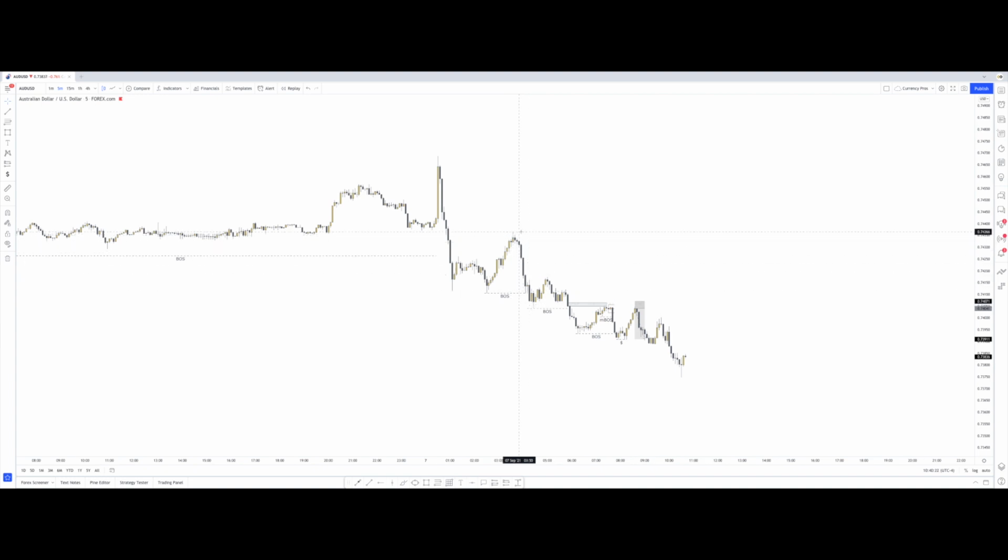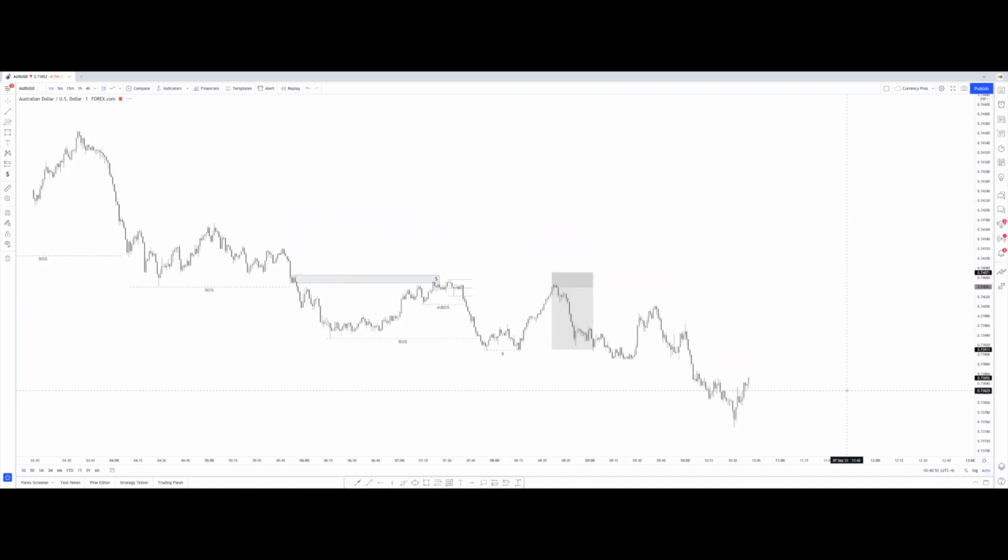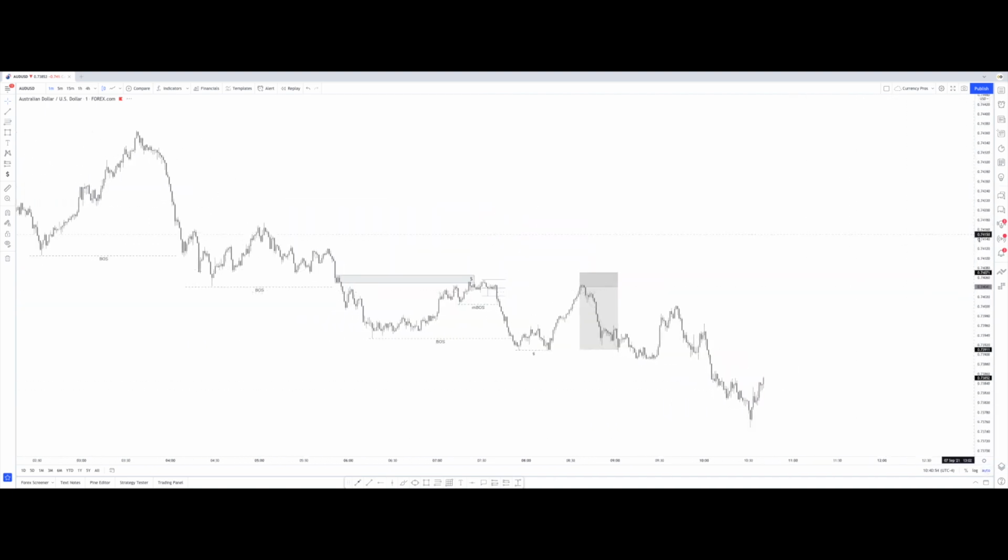However, to me, there was no clear entry point here. We didn't even reach these consolidation lows here. So no entry point there for me, but we had a break of structure, which further confirmed the bias. Minor pullback, again, no real clean entry point. Maybe on a 1 minute time frame or a 30-second or 15-second time frame, there would be something here. Not for me though. Again, break of structure, another pullback. Now let's drop down to the 1 minute time frame. That'll give a clearer picture of what I was looking at, because that's the time frame that I executed the trade on.